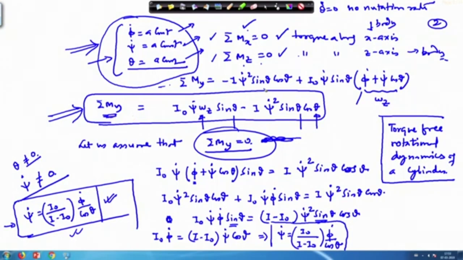So, the torque along the y axis is given by this equation. Okay. Thereafter, what we assumed, let us assume that the m y is also 0. So, this gets reduced to a problem where this is a torque free situation, okay, which we started with in the rigid body dynamics. And then we solved for this. So, from there we got this precession rate, how it is connected with the spin rate, and this we have done already. So, there is no need to discuss this part. Okay, so, we recovered the torque free rigid body dynamics from this place.